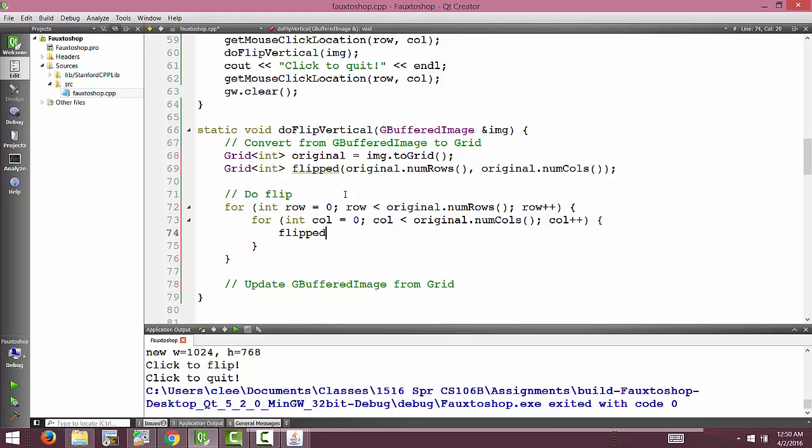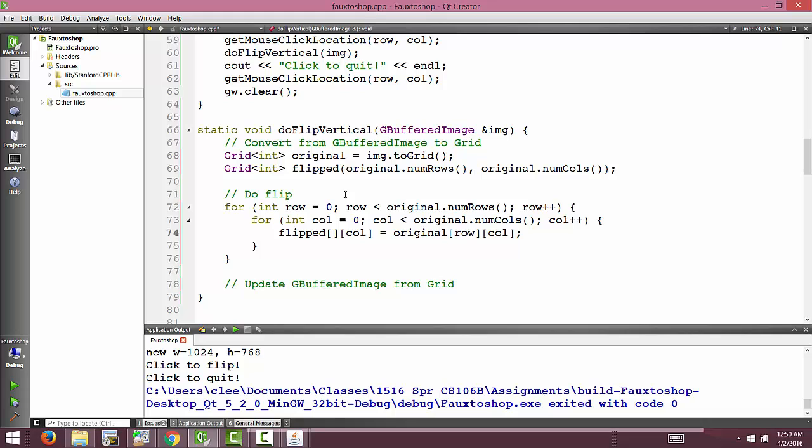So the flipped version is going to receive the data from some pixel in the original version. And because we're flipping vertically, if a pixel was in column n, then it will end up in column n. It's really the row location that is going to change.